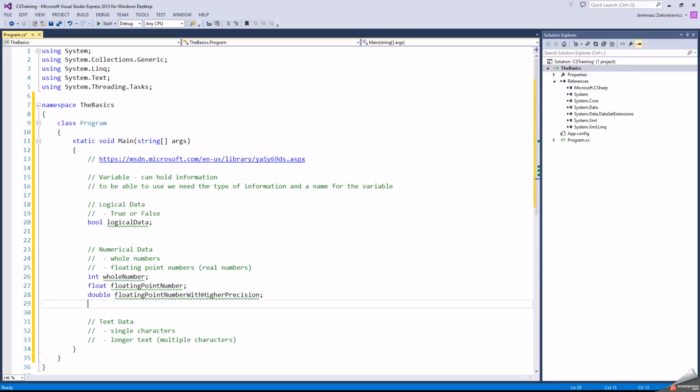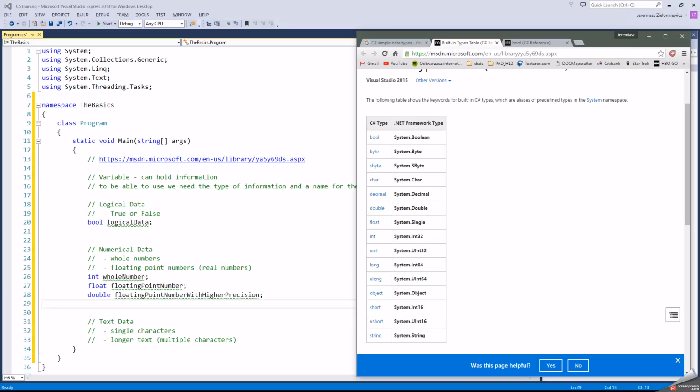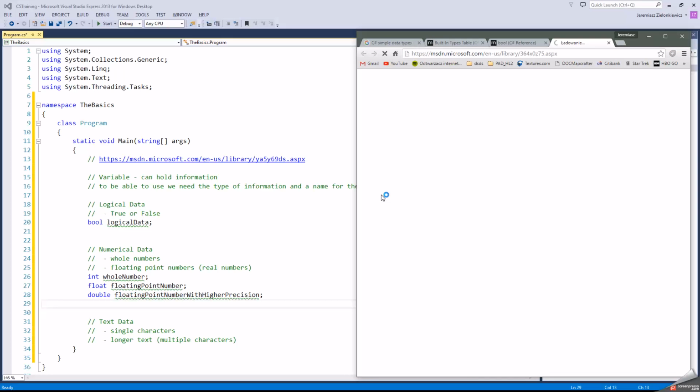There's one more that I want to declare and say a few words about, but maybe it would be best if this was your homework, just to read it on MSDN. This is called the decimal type.